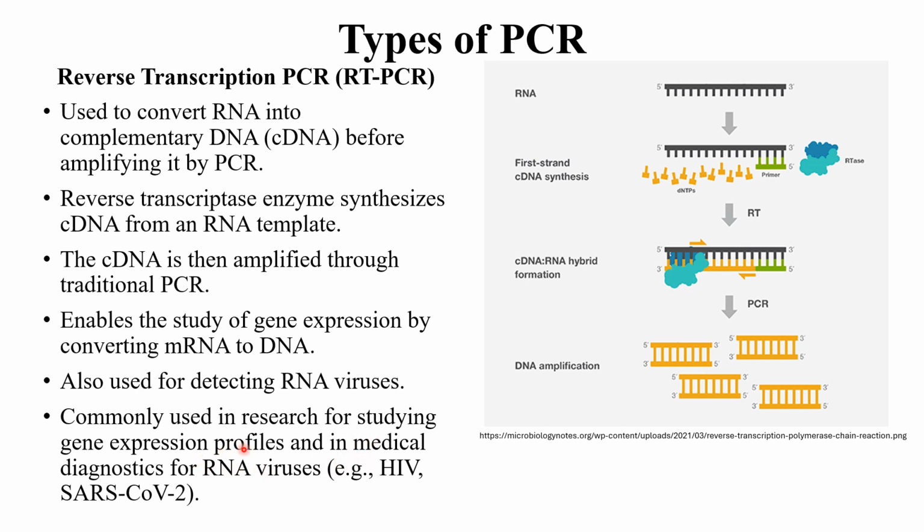Because, for example, maybe you're seeing a messenger RNA and you want to see which particular gene coded for that messenger RNA, so we can make the cDNA. And then from that cDNA, we are able to go back and look at where we find this particular cDNA. It's on which chromosome, which segment of the chromosome. So that's why it's used for studying gene expression profiles.